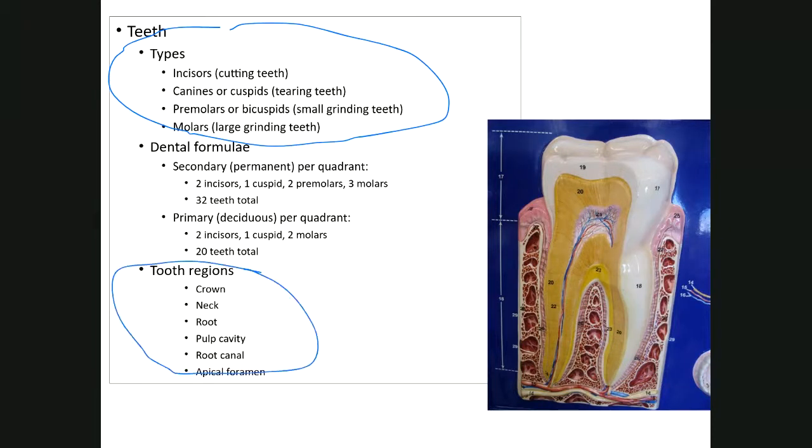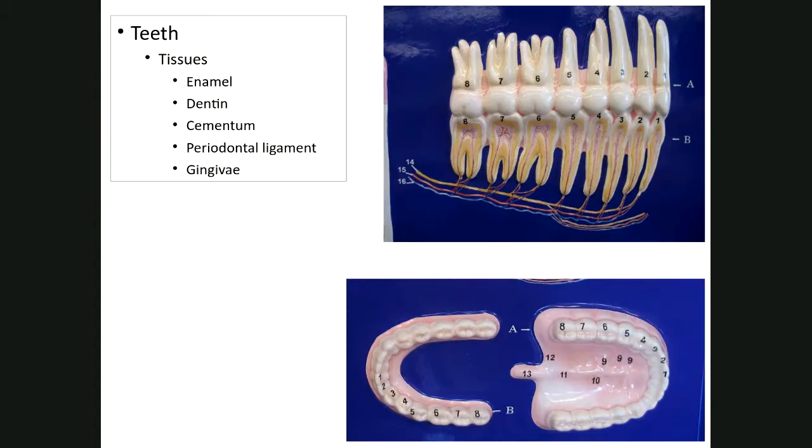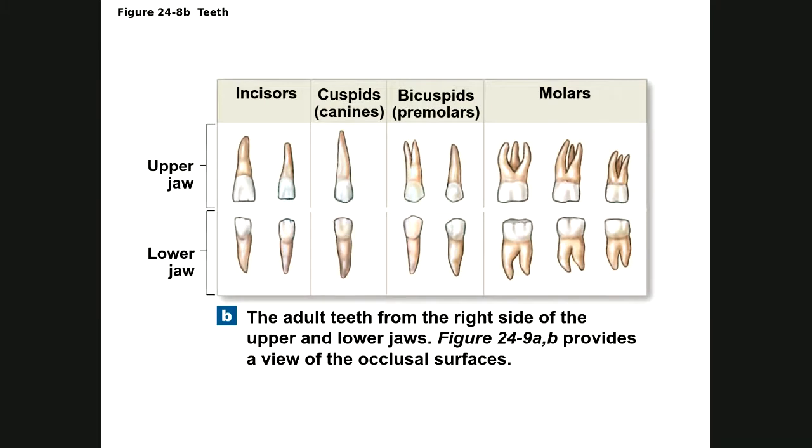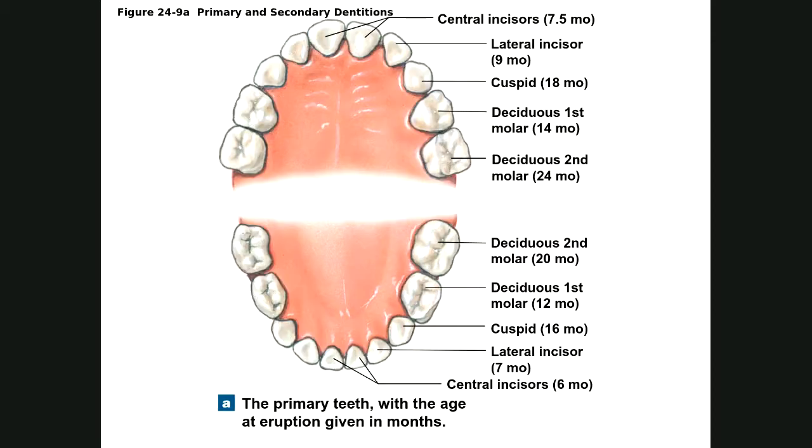So to do that, you first want to look at the different regions and tissues, which you can see nicely on this picture. This is a great photo where you can see all the different regions, the parts, crown, neck, root, but also like enamel, dentin, gingiva, so forth and so on, periodontal ligament, et cetera. So use this picture here to identify those different structures. And then in terms of the different teeth, incisor versus cuspid versus molar, et cetera. This is a nice picture because you can see the different root structures, but then this also just shows them within the roof and the bottom of the mouth.